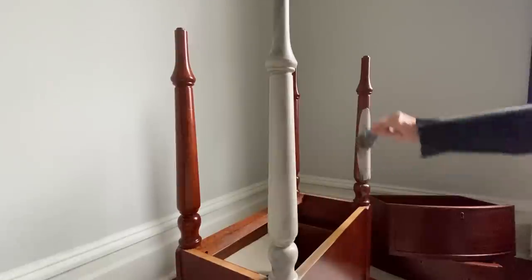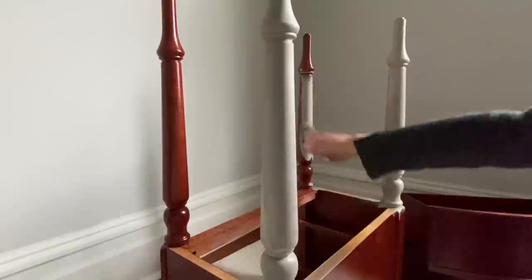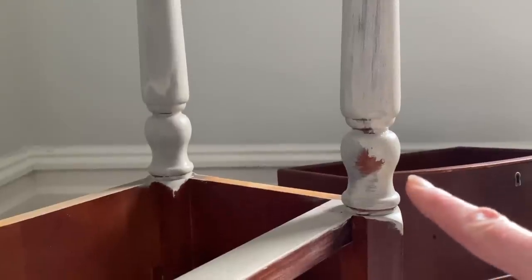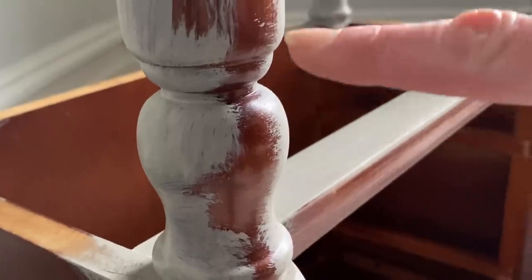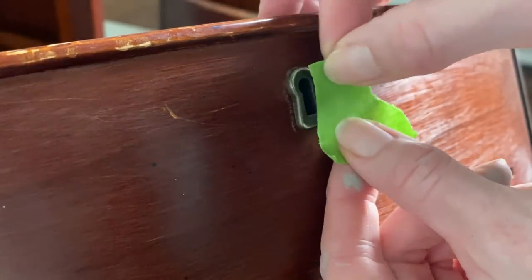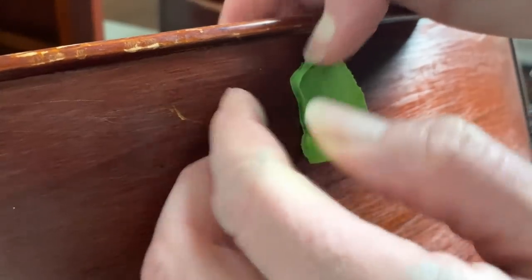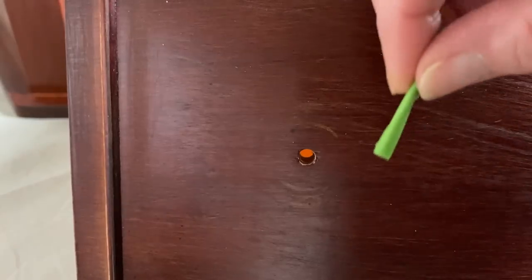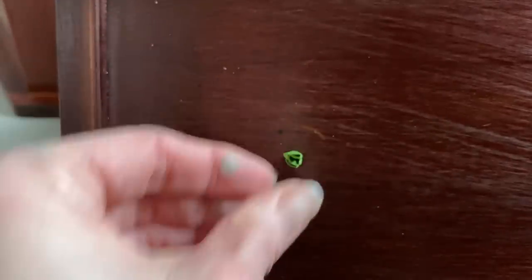Any pieces with really long legs, I find it really helpful to flip it upside down, so this way I can get into all the little crevices in around the rounded out areas of the legs. And I find it much easier to see. So I'm going to tape off the little keyholes, and I'm also going to make little plugs for the hardware holes, so this way I don't get the paint gummed up. You could even use a really strong paper towel to do the same method.